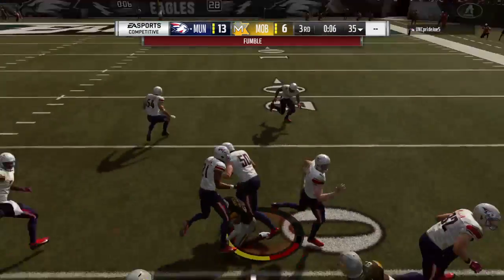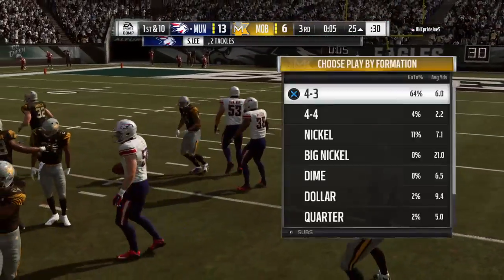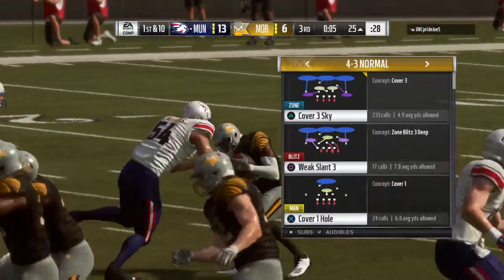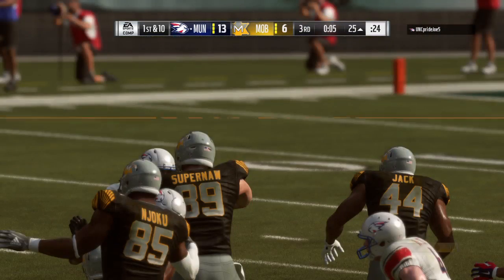Now a hit and a loose football. And this will be scooped up by the defense. And his guys will take over at the 25-yard line. As that ball got away from him and he saw the opposing team recover it.